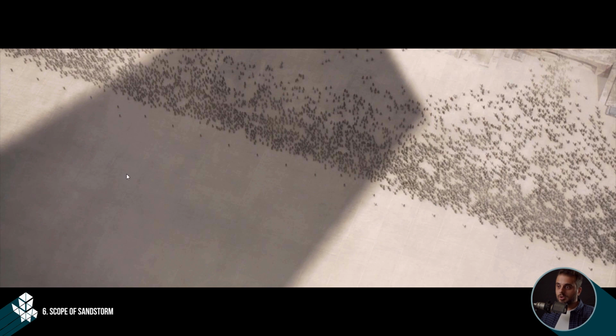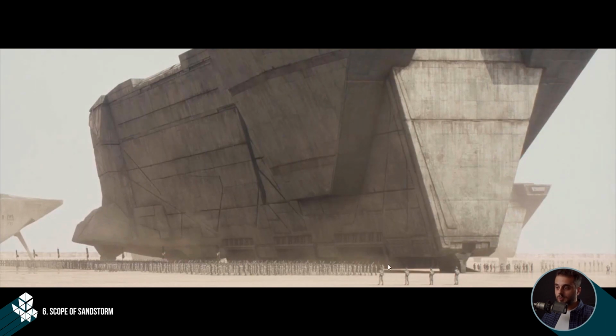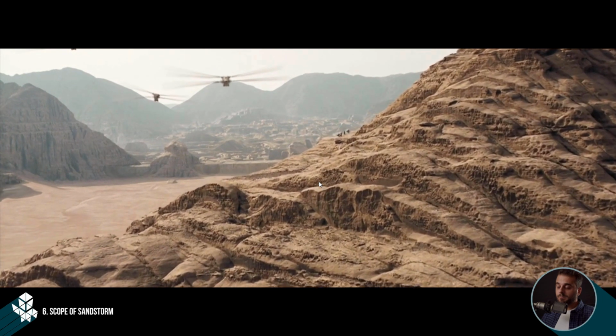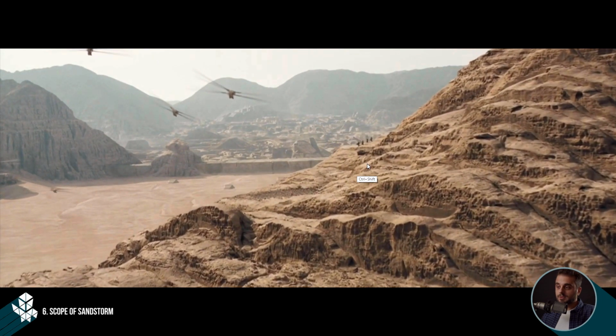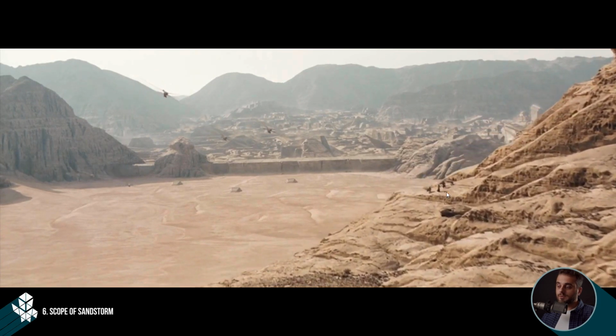For instance, in these shots you see the shadow of these carriers, and next to it you see humans, and how humongous these are. As you can see, the framing fits them in so you can see the people as well. And in some parts the director must have asked them to add these Fremen in this part of the mountains, so you can see how humongous this city is, right? So this is how it's been achieved, by use of human scale.